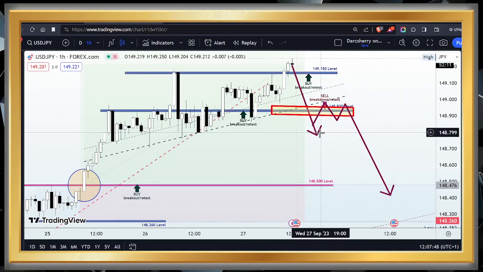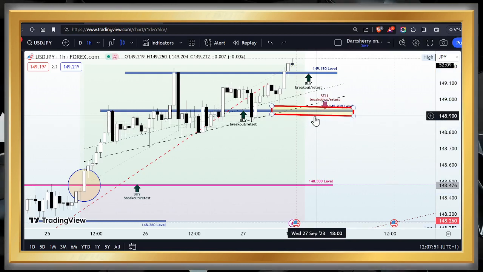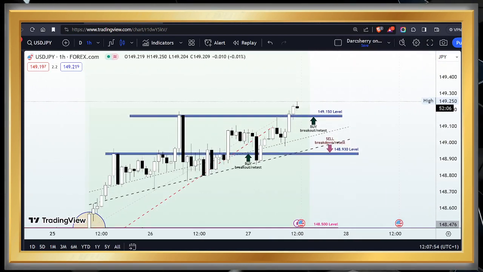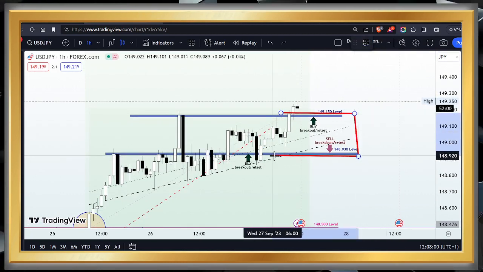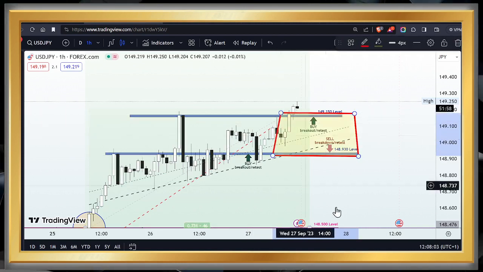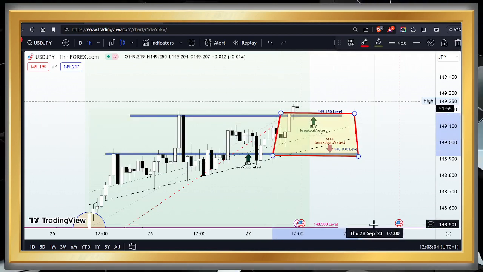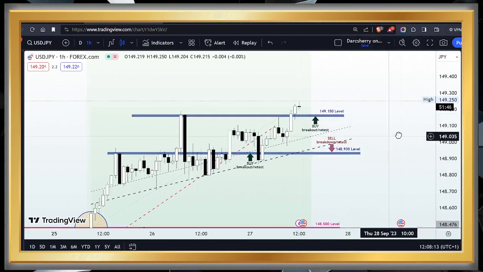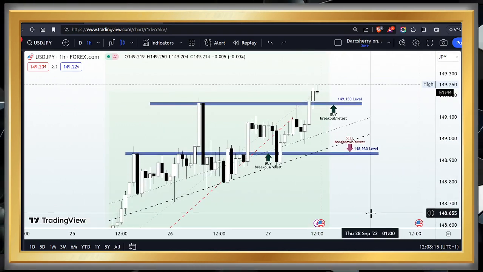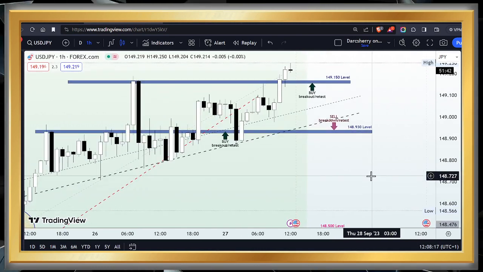So this is how we are going to be managing our USDJPY for today. And in fact, our center of focus is simply between the 149.150 and the 148.930, where depending on where the breakout happens is likely going to be inciting the momentum in that particular direction. So this is my view here on the USDJPY for today. Very simple setup we have here. Mark out these levels on your charts, as you will be needing them as a reference point to guide your independent trading decisions for today.